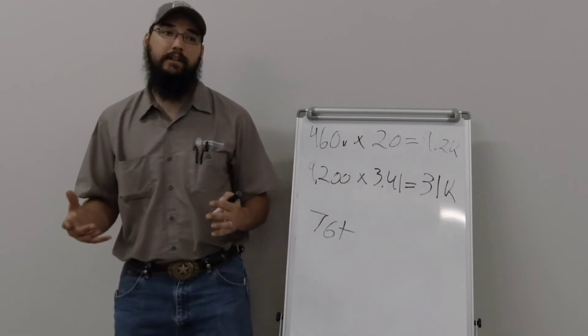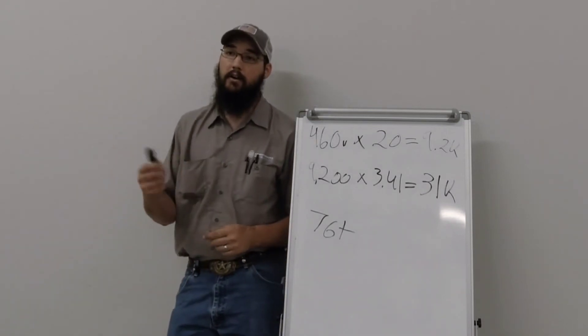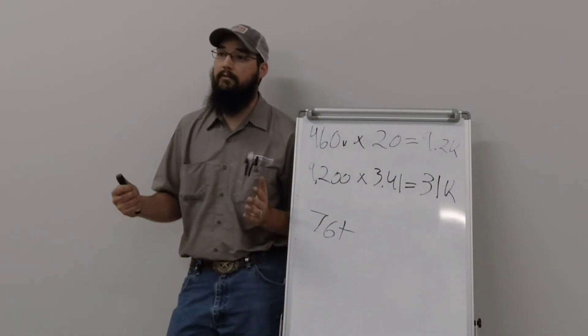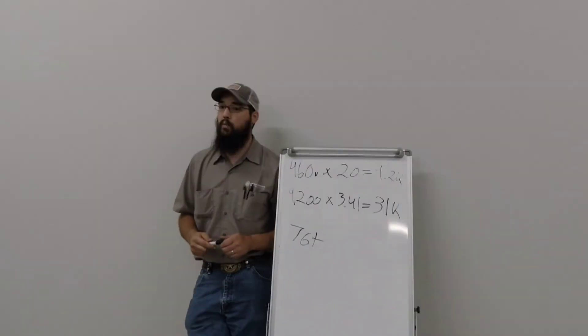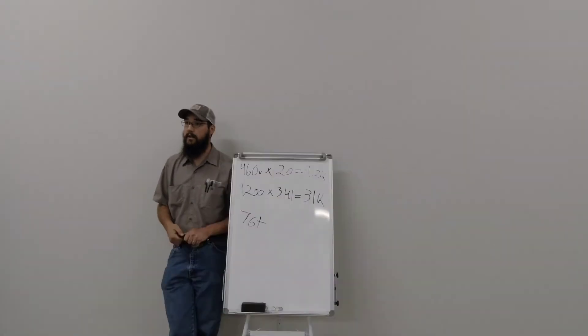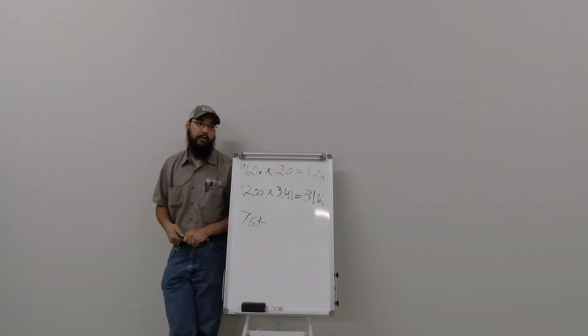So a lot of your building type systems that are running an entire floor that have a VAV or fan powered network on the ductwork, one of the greatest indicators of system load isn't even the return. What is the supply running at? If it has a VFD, what speed is it running at? If it's running at 30 hertz, you ain't got much load. By the time you start hitting 48, 50 plus hertz, now you've got some legitimate load on the system.